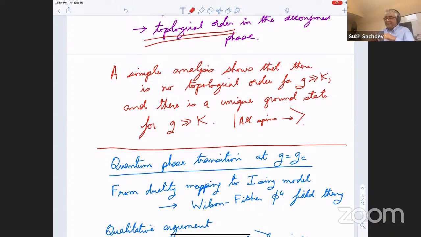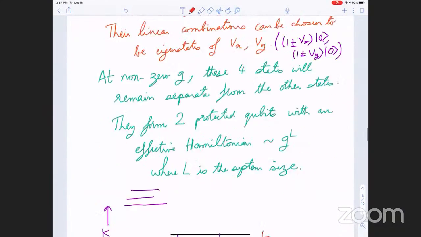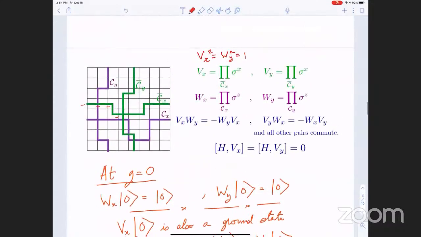Finish the sentence, please. Yeah, the sentence is exactly the calculation that Subir tried to show when the e and m cross, there's a minus sign. If you view this e-m crossing as a minus sign, viewing the spacetime picture, it's basically two line operators forming loops, two loops linked. But you can interpret this picture in modern language. Modern language says the two lines are displaced in the time direction, such that one line is in the X direction, the other is in the Y direction, but they are separated by some time difference. You can think about the Hamiltonian picture, and that picture shows that this is exactly a measurement of one of the line operators, the magnetic line, the 't Hooft line.